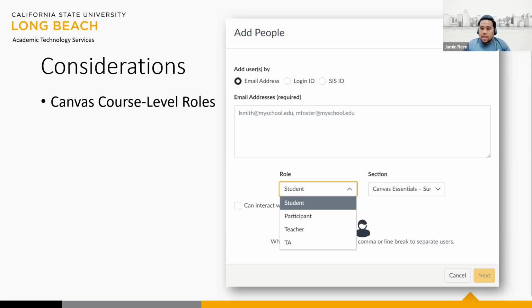For example, teacher roles, being an org leader, has permission to edit the organization as well as maintaining it, while your participants who are assigned either the participant or student roles do not. So we want to be cautious on what roles we are assigning the participants when we are adding people in the organizational courses, since we don't want to give teacher permissions to any of our participants in our orgs. In the next slide, I'll be going over the permissions of each of these roles.